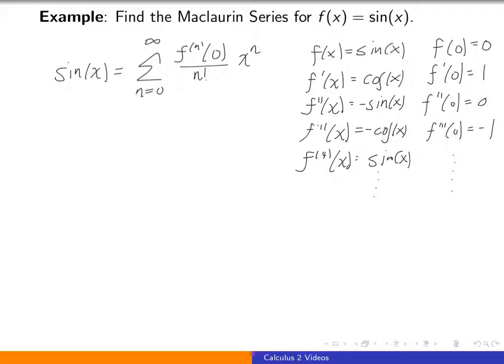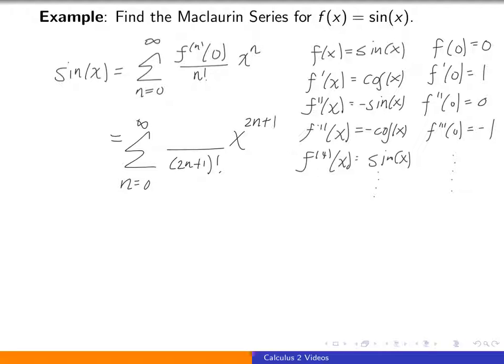So what we see is that if we have a derivative which is an even derivative, that would be the function itself, second derivative, fourth derivative, sixth derivative, and so on, that nth derivative at 0 is going to be 0 for all of the even derivatives. So the only terms that we are going to have present in our power series representation for sine will be the odd terms. And in terms of representing an odd number, we can do so by replacing with a 2n plus 1.